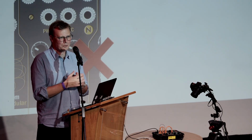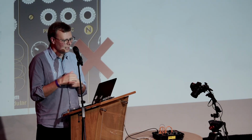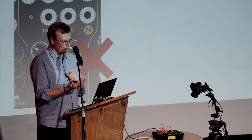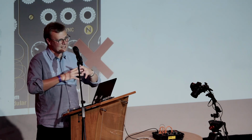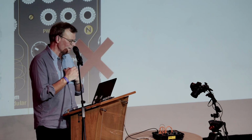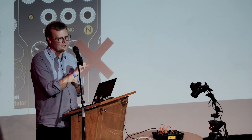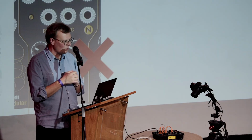Basically makes one really cool sound, but that's about it. But it's very easy to add. You just need a socket and maybe a transistor. Similarly, there's a sound called PWM, which is a cool sound. It makes synthesizers sound sort of big and fat, but it requires quite a few things to control it. You need a knob and an input and maybe another knob, this kind of thing. So it's kind of big.